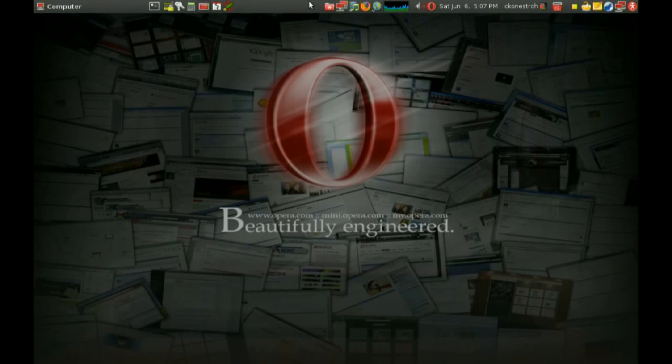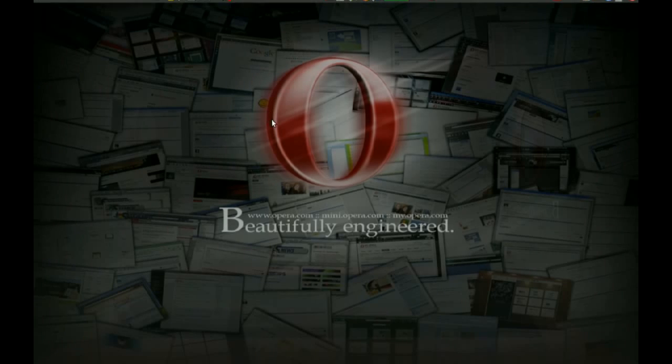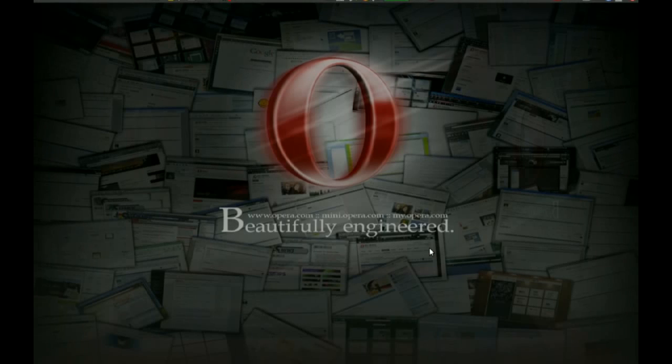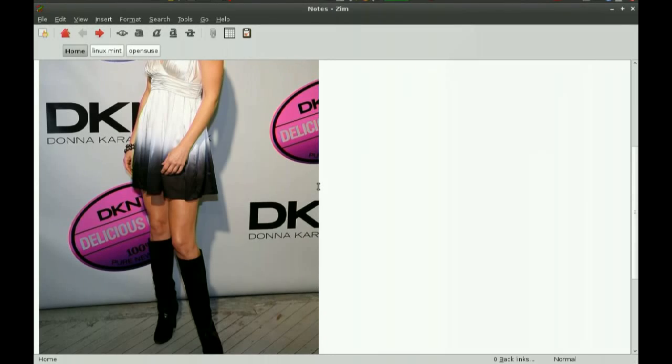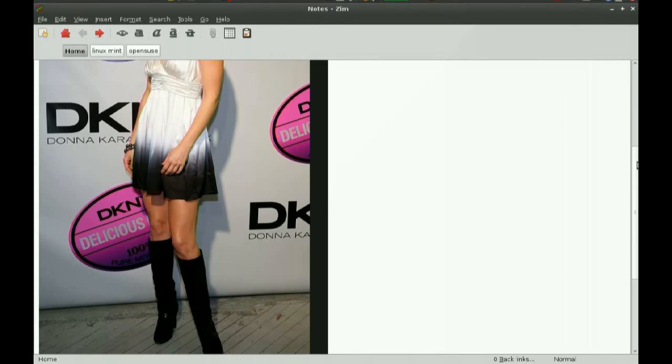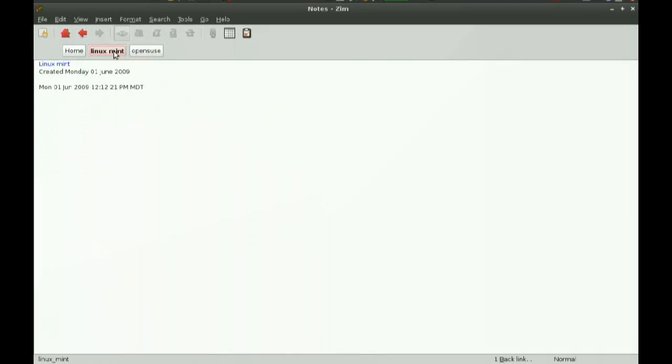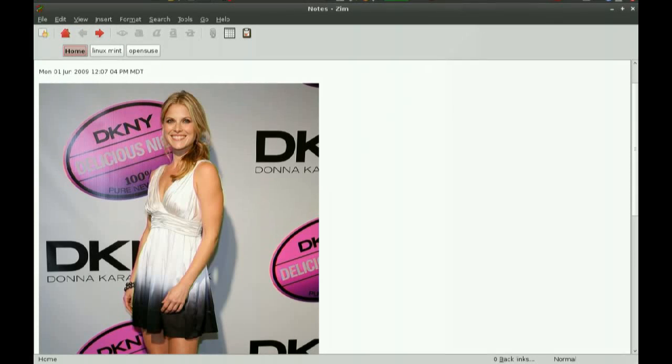So now, what I decided to go with was the Zim Notes. Along the way, I played around with Zim Notes here for a minute. I want to show you why I use this. Number one, it allows me to stick pictures into their files. Tomboy doesn't allow me to stick pictures in them. Number two, if I've got another note attached to this notebook of mine, boom, I can just go right into it by tabbing across it, and it automatically takes me to it.